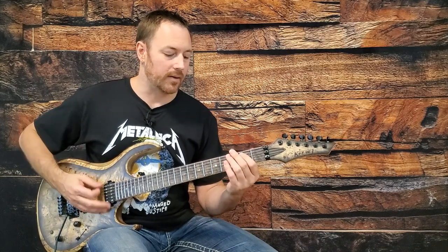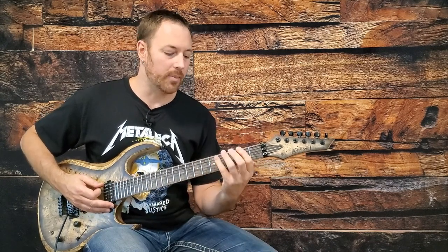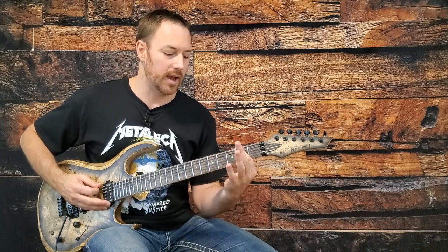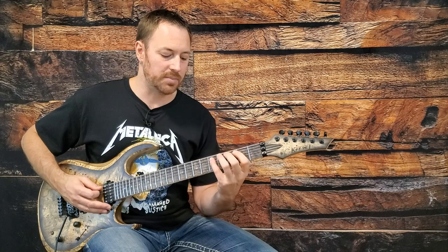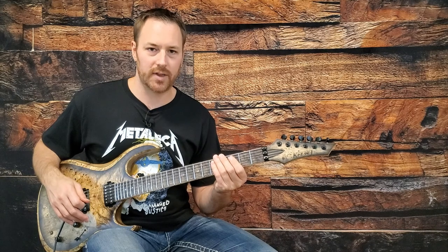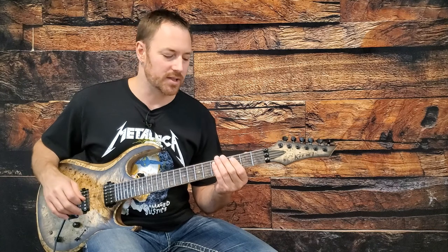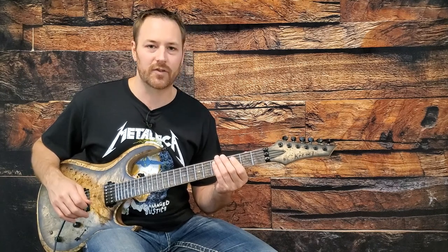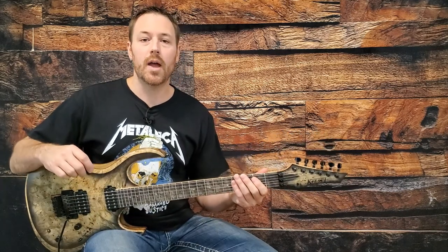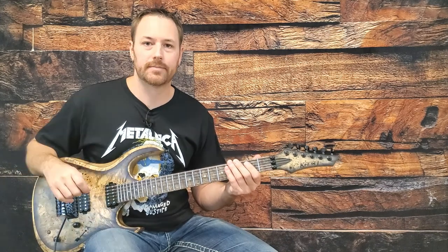Live, he doesn't do the full power chords. He just walks up with the root notes of those power chords. So open E, F sharp, G, and then he uses his pinky to grab the D on the 5th fret of the A string. Okay, that's the only difference live, along with what he does during the solo section. There might be a couple of minor variations in there, but nothing significant enough to really talk about in this video. So let's talk about the outro, and that basically covers all of the rhythms.